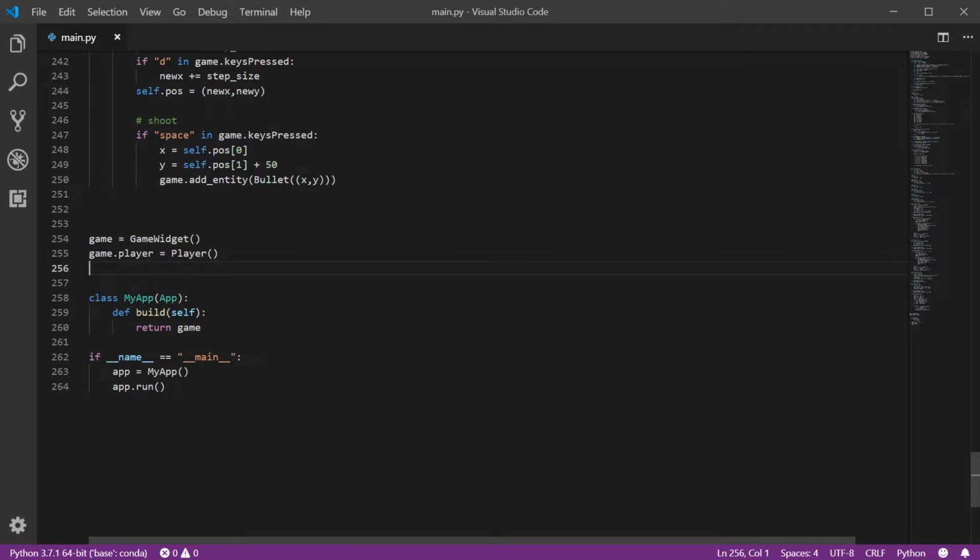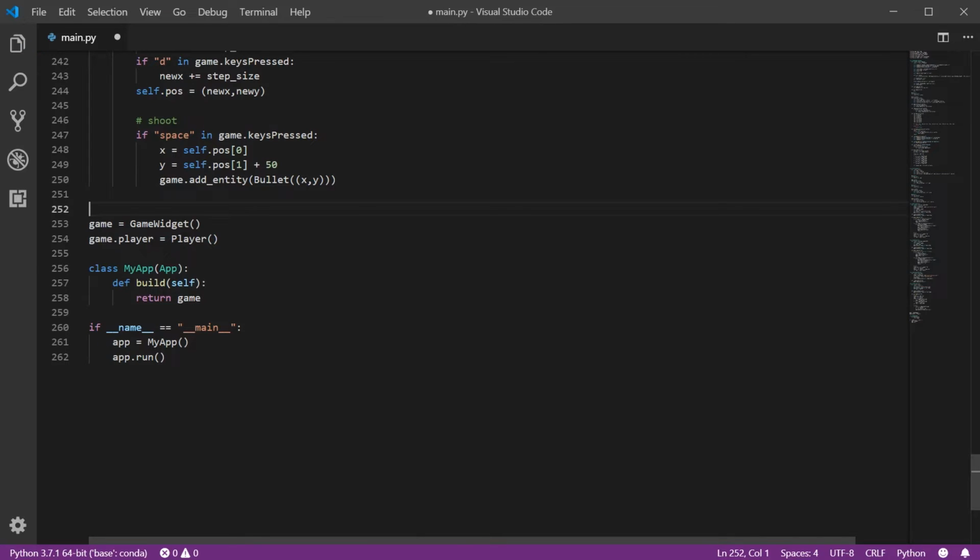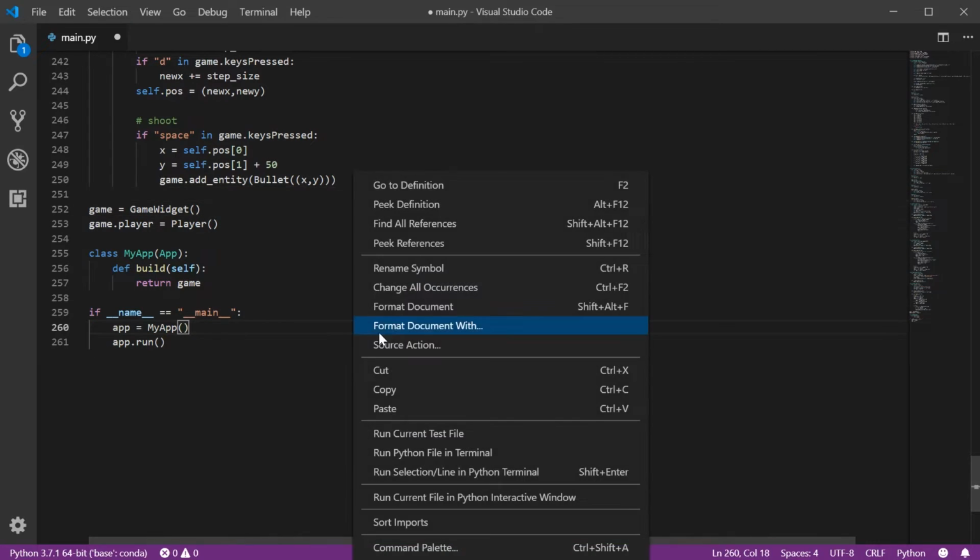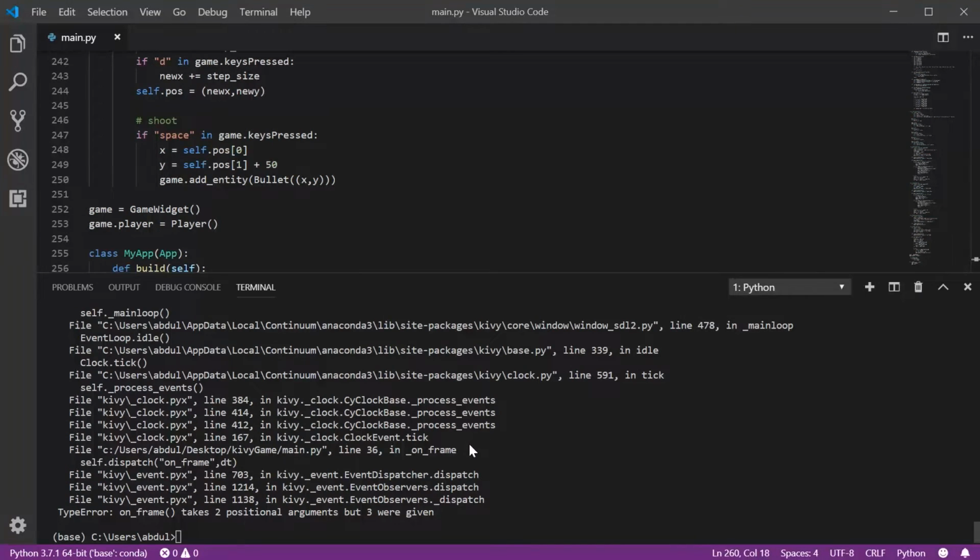There you go. And that should take care of our circular southern tussle. And all right, we got another problem here. On frame takes 2 positional arguments, but 3 were given.